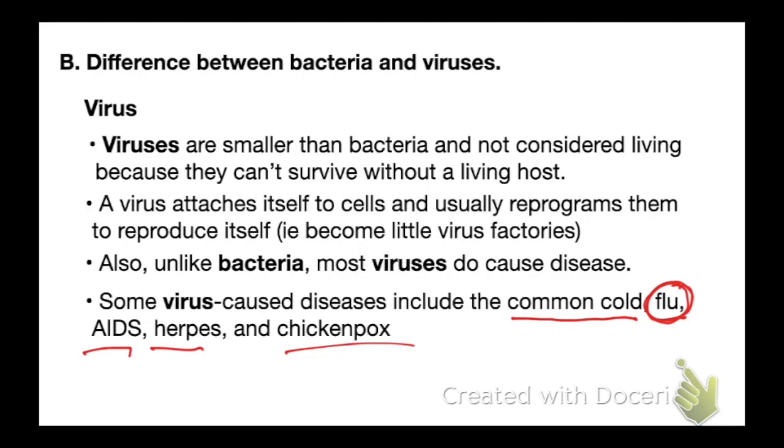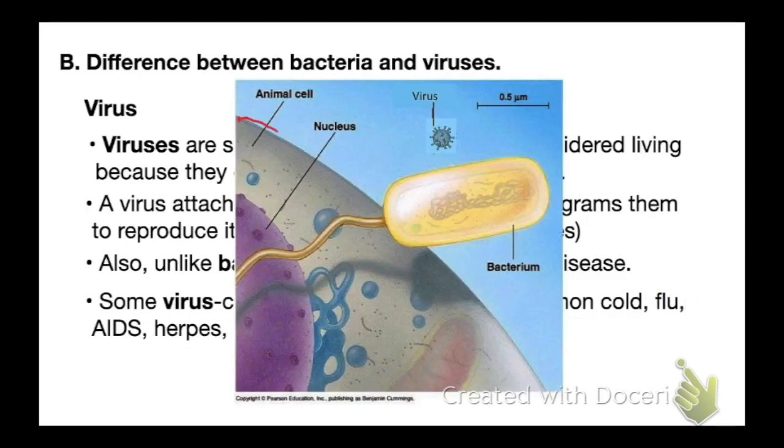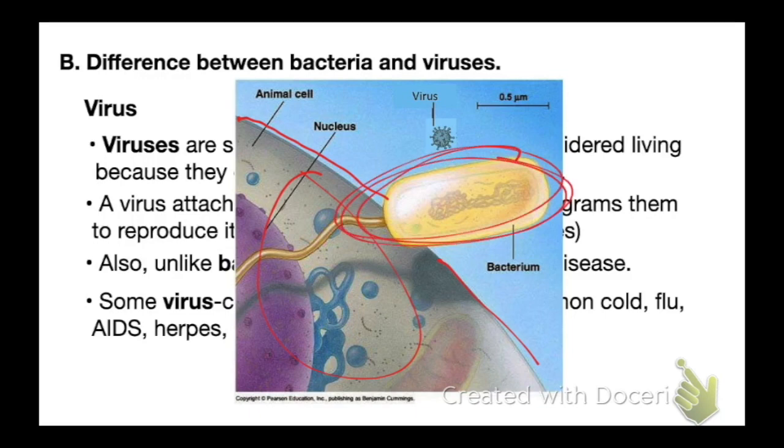Okay, moving on. So this part here is an animal cell. Could be a dog cell or a human cell. Here is the bacteria. So this is singular. One bacterium or many bacteria is plural. Here's a virus. Okay, so viruses are a lot smaller, and they're not cells. They're this other category. They're viruses. That's their category. Okay, moving on.